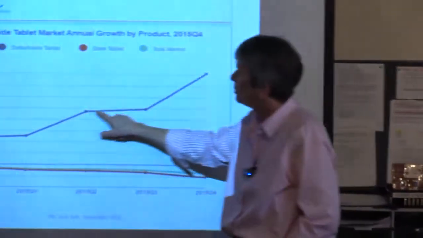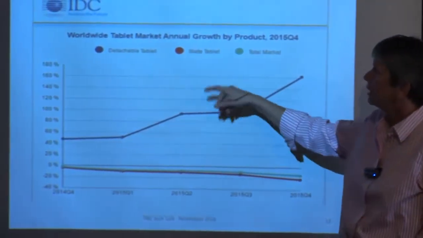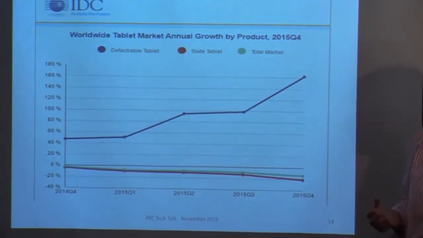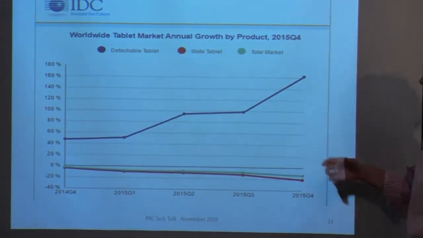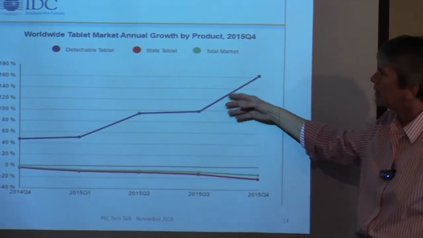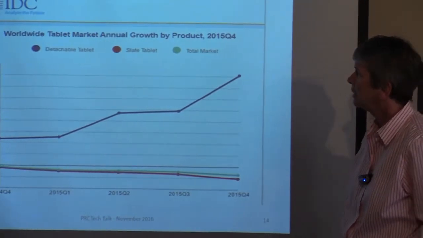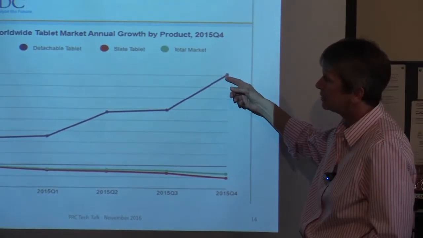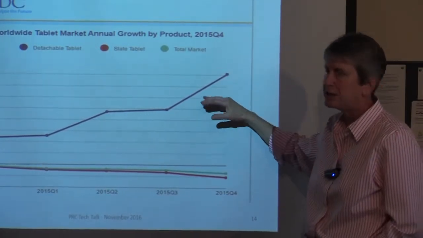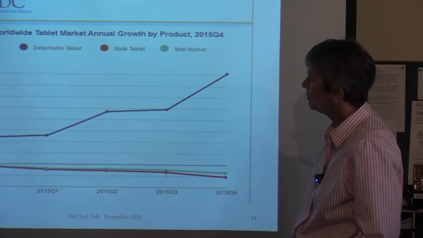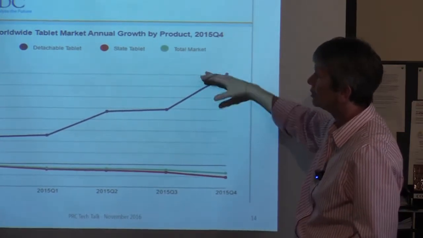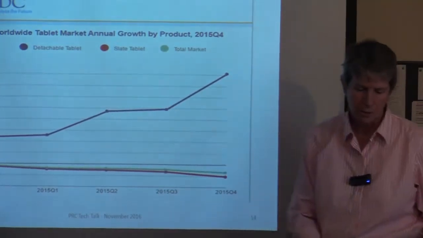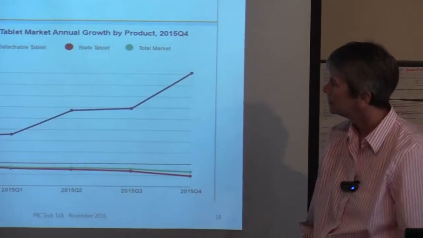So you see in percent terms, it's starting to grow. A lot of the higher end tablets, like the higher end Microsoft tablets and the higher end Android tablets, are starting to offer more detachable type tablets. So in percentage terms, it's going to grow substantially, but in absolute numbers, it's still a relatively small percent of the share. But they are saying that's part of a growth segment within the overall tablets. These slate tablets are the ones that don't have a keyboard. They're just the basic tablet.